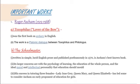So the first important writer and his works during Age of Revival is Roger Ascham. Roger Ascham was a British humanist, scholar and writer who was famous for his prose styles and promotion of vernacular language. He served in the administration of Edward VI, Mary I, Elizabeth I, and he was tutor of Queen Elizabeth of Greek and Latin. Now, I have already talked about Edward VI, Mary I, and Elizabeth I. We have already covered this in Tudor Age. I hope you remember this. So, he served in the administrations of all these three, and he was a great tutor of Queen Elizabeth.